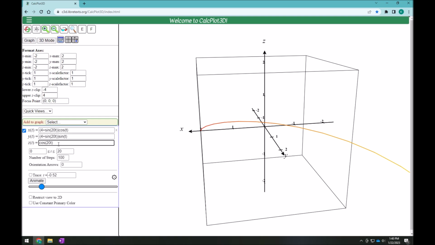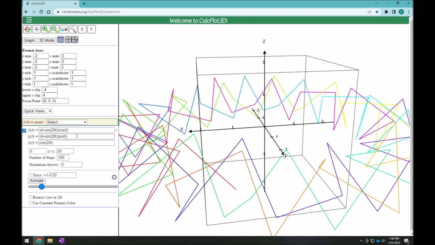So we should be able to predict something almost immediately about what this graph might look like. First, we wouldn't be surprised if we see any sort of circular shapes. That would be pretty expected. But also, we should expect that the graph should be fairly bounded. That is, we shouldn't expect the graph to stretch really far in the x direction, because sine and cosine can only ever get so large. And similarly for all the other directions. If I hit enter, whoa, I get some sort of really funky graph. Okay, now this isn't really that surprising. It's not weird to get something like this.